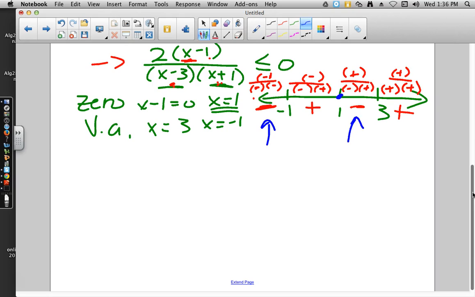So this will end up having our negatives from negative infinity to that -1 asymptote, but not including that. And then from our 1, which will be included because that is a 0 and we did have an equals bar, to 3, which was one of our vertical asymptotes. So we do not include that. So those are the two that we would use for number 49.